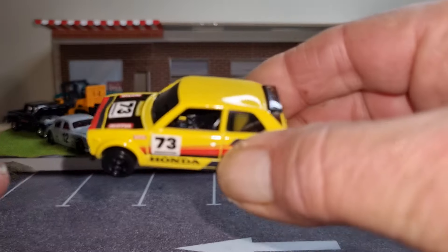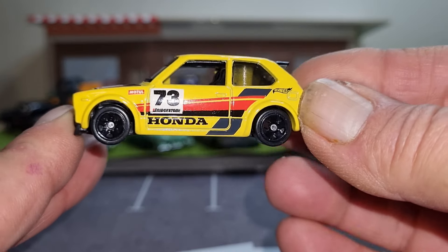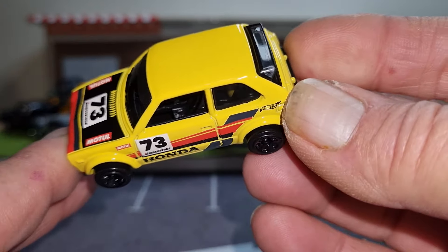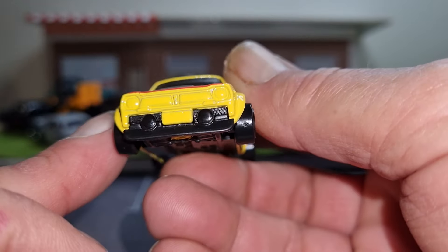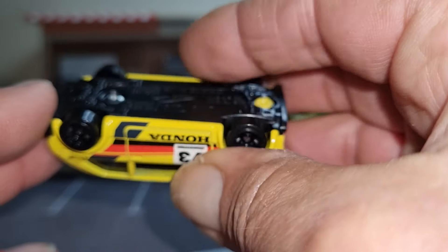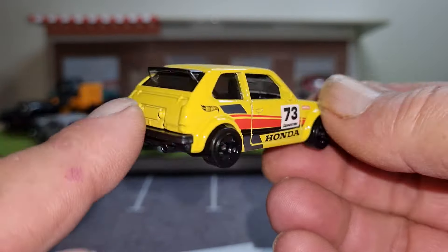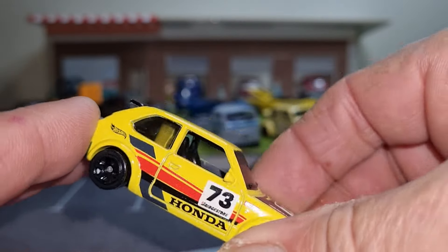Then I also picked up another Compact King — a '73 Honda Civic Custom, another tiny little thing. Also in yellow but just a non-metallic yellow, black interior, five-slotted rims. Little bit of a rear deck wing, no headlamp details. This is a 2022 release. Got a few of the Civics but this one's nice — plastic rear deck wing, black bumper bar, nicely tampo'd, nice yellow paint. That was cool.